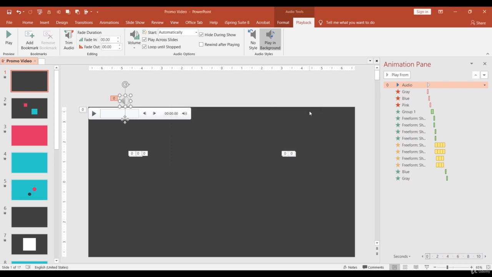Finally, one more important aspect. PowerPoint allows to set fade in and fade out timing for the audio, so the audio starts and finishes smoothly. The thing is, it worked just fine in PowerPoint 2016, but in PowerPoint 2019, this function doesn't work well. That is why, for smooth and accurate working with the audio, I recommend to use one of free or paid video editing software like Camtasia Studio, Adobe Premiere, etc.